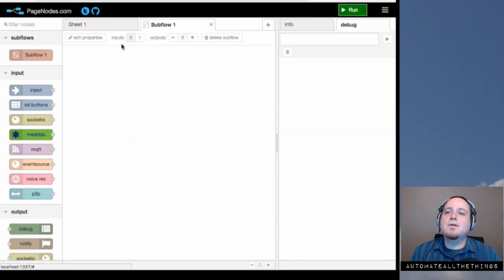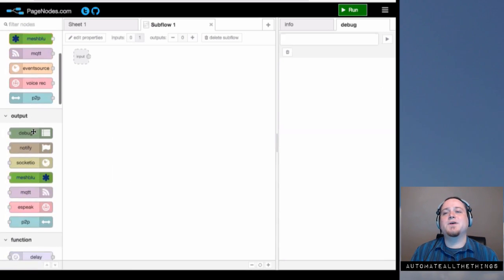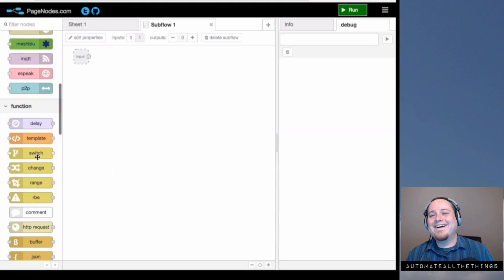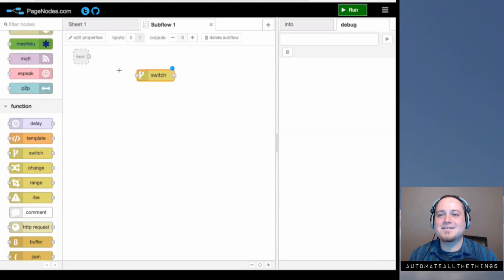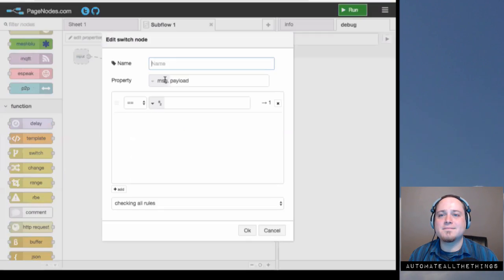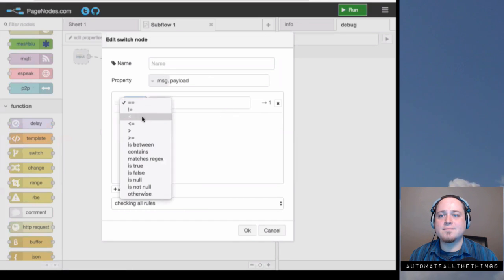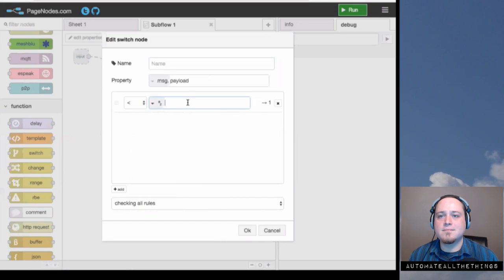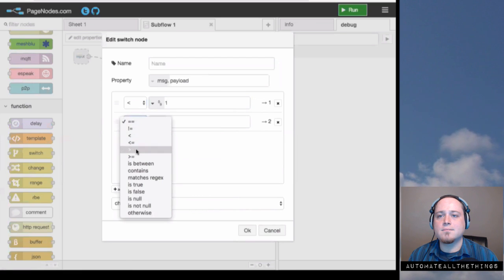Oh, cool. And this is actually really intense. There's a lot of code behind this. I'm very happy with the IBM guys for doing this for me. So let's say we have an input. Oh, that's so cool. We want to do something on it, like we're just going to say if the payload is less than 1, then we're going to do something if it's greater.